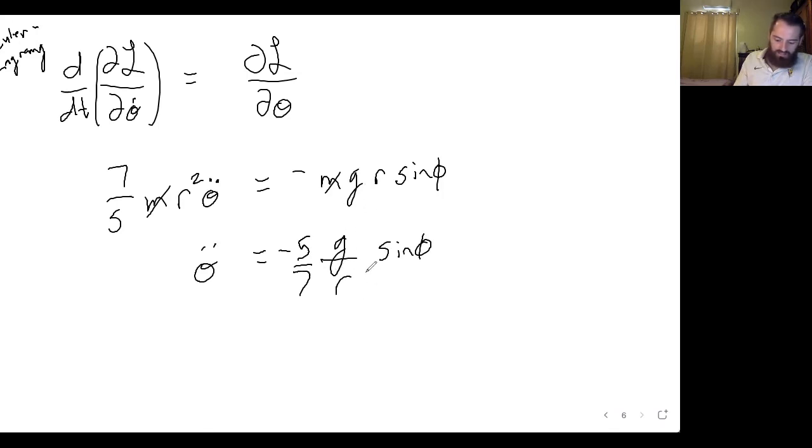And so this is the expression for the angular acceleration of the object rolling down the ramp. And you'll see that if you compare it to the linear term, there's this extra r factor. And so this kind of makes sense. So the larger your object is, if you increase the radius r, you're going to be decreasing the angular acceleration. So basically, it's harder to get a bigger object to roll.